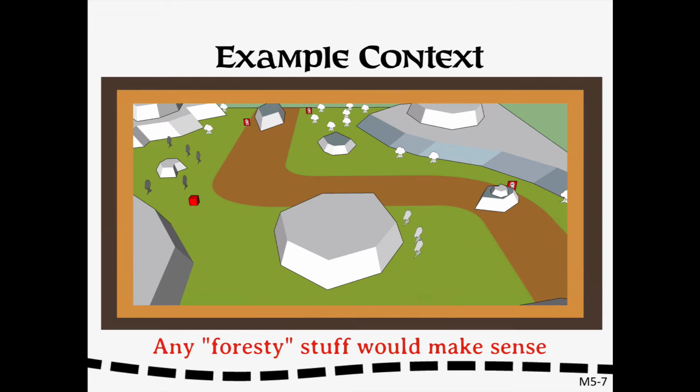A gigantic boat sitting in the middle of the forest probably wouldn't make that much sense in context, so we're leaving that off the list. Not that you couldn't do a boat in a forest. You'd probably just want to establish some sort of context for the player that explains why it's there, and finding it might make some sense.